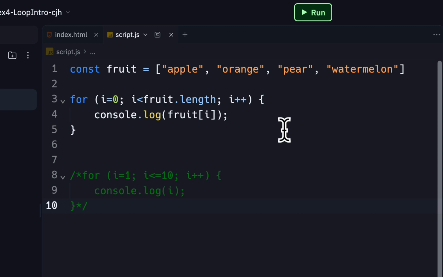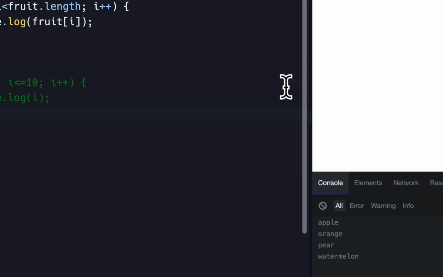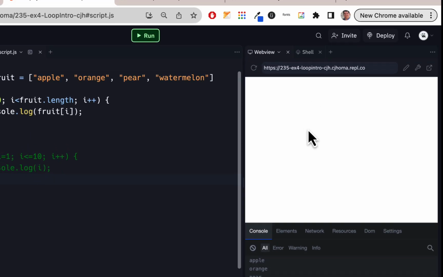Well, let's try something different. Now, we don't want to just print to the console. That's just like working in Python and stuff like that, but we want to print to our page. Our page is empty here. Typically, we want to put something on a page. We typically have to make a place for it. So let's just make a place for it for now.